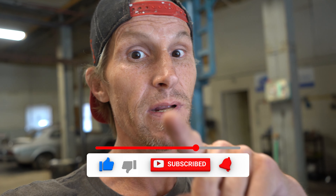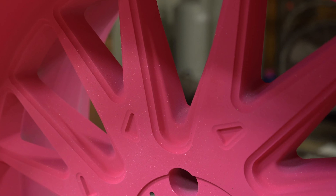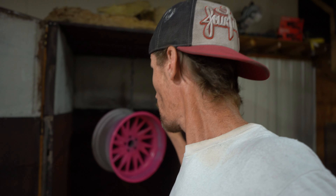Let's go ahead and jump into it and get to stripping some wheels. We are working on these two-tone TIS wheels — we just went ahead and laid the pink down on one, and we've got four more to do because there are five. They do have the spare wheel, so we're gonna go ahead and get that covered up so it doesn't get any powder on it, and we're gonna get to blasting the other wheels so we can get the pink laid down on them. After the pink, we'll go ahead and do black.